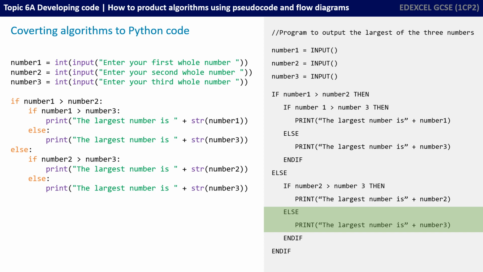So in a lot of programming languages, you'll say if, else, but you'll need some kind of end if. And it's quite common to see this end if or end for loop or end while loop in pseudocode. But Python doesn't need any explicit mention of ending a construct. It's done automatically by the fact that the indentation has changed. So that's actually the complete program written out in Python code.